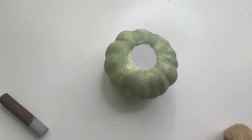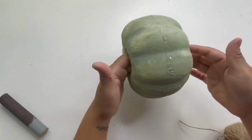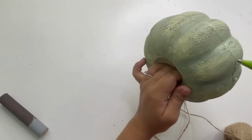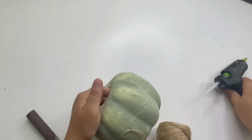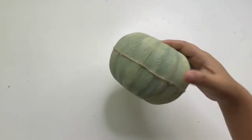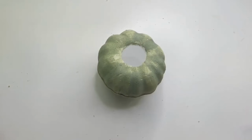For the stem, I'm going to use a piece of dowel that I already had. I'm going to paint it dark brown. Now, before I add the stem to this, I decided to use some jute twine and put it around the pumpkin where you can see the line.